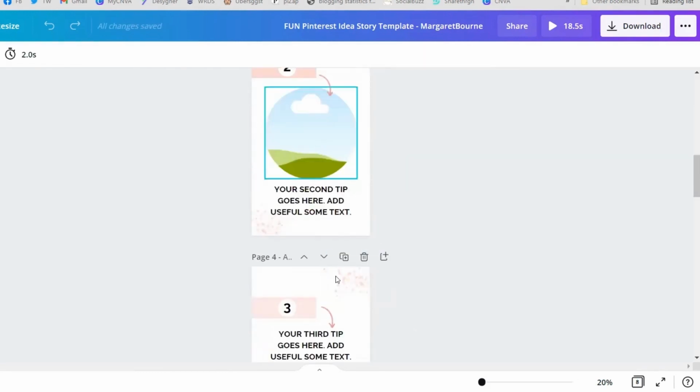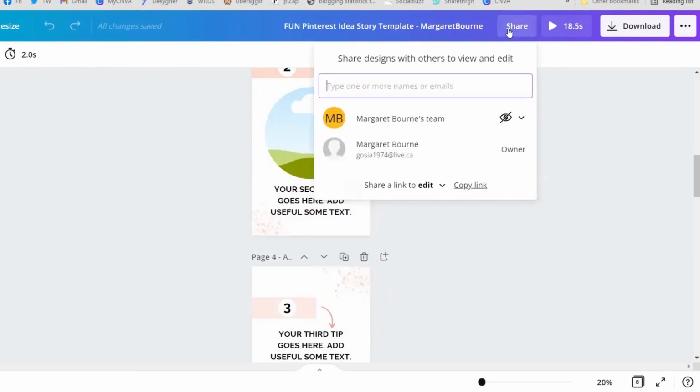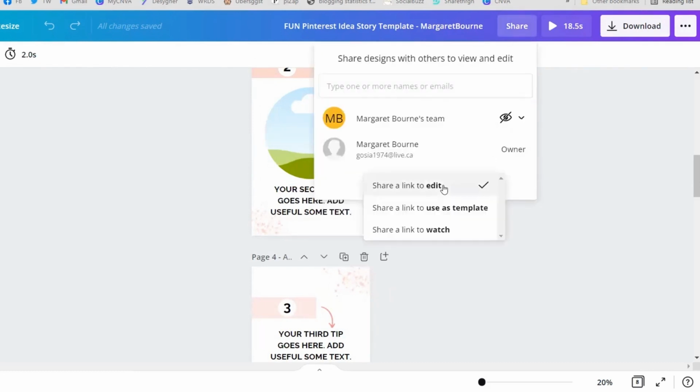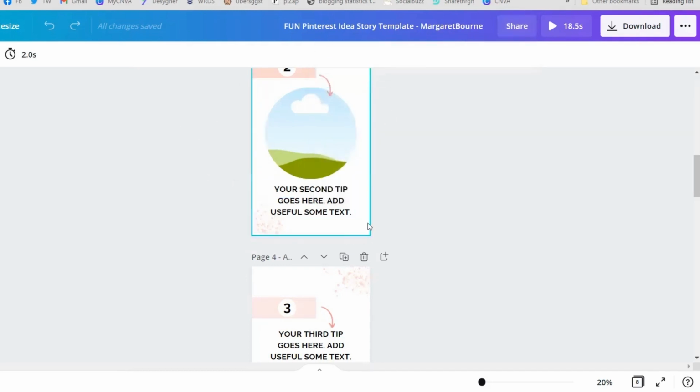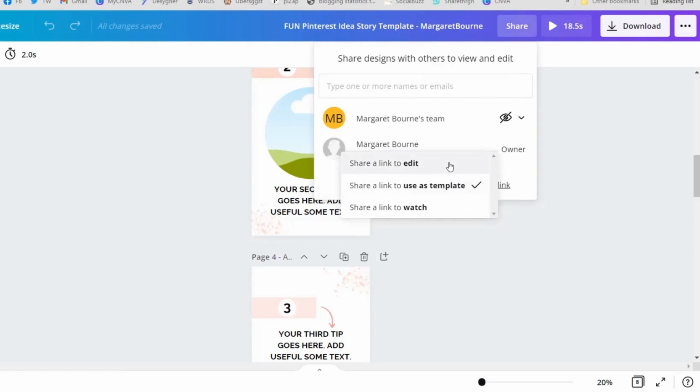And then once you've done all of that, you press share and you click over here and you share the link as a template. You copy this link, and then what you should be doing is creating a separate page with the instructions and that link to this template. So when they click that link, it'll pop up as a fresh copy, and it won't affect the master, because if you share it with this link, then they're going to actually edit your template, which you don't want to happen.